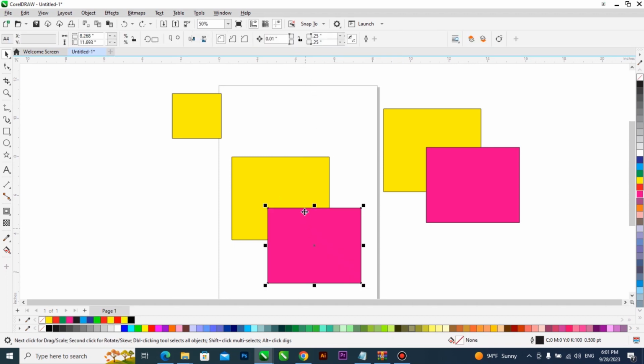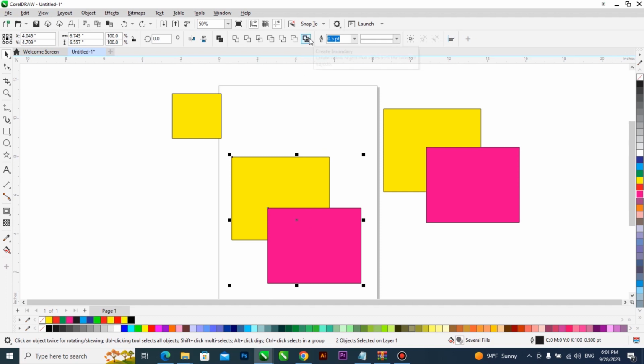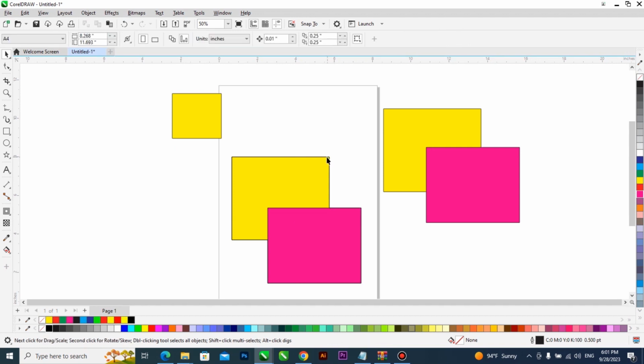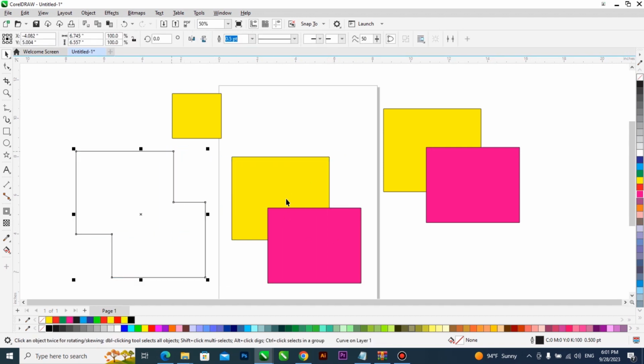And the last one that we have is that of boundary. Create boundary. Creating of boundaries. This very shape, okay, it will just create the boundary of this shape for you, the way you're seeing it. All right. Once you click on create boundary, automatically it has created this boundary of this shape you're seeing.